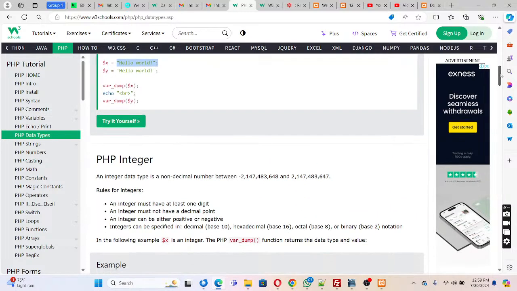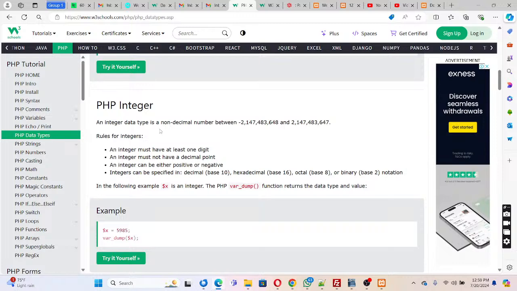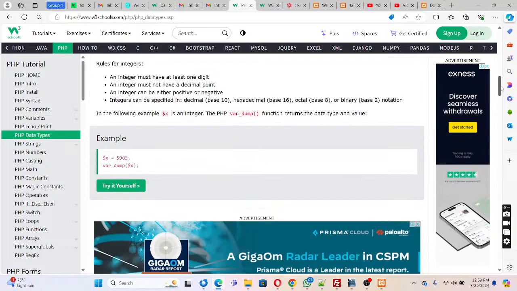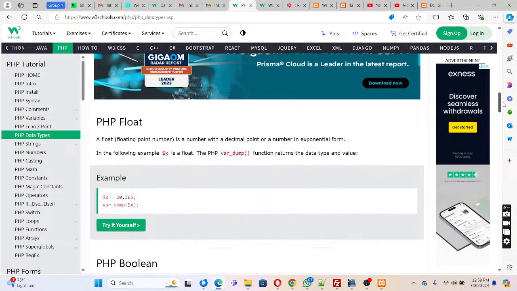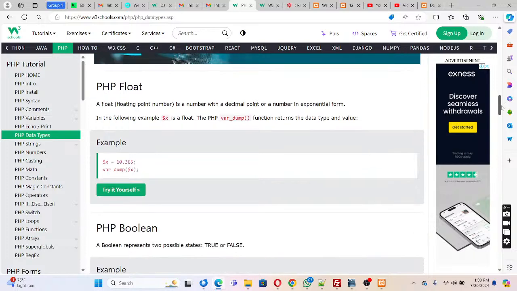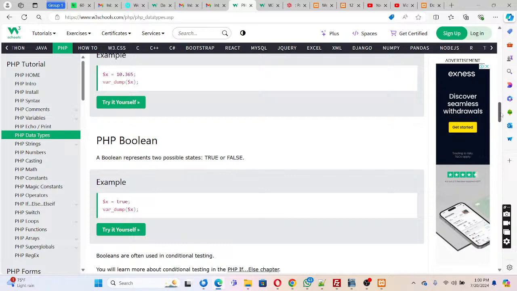Integer is a non-decimal number, and its range depends on the bits or the integer range of the particular laptop. You can make it base 10, base 16, base 8 or base 2, but usually it is base 10. A float value is a number with a decimal value, and boolean will contain true or false.